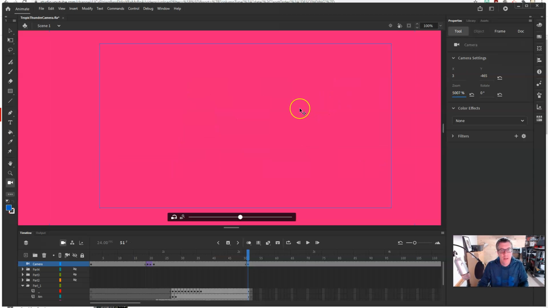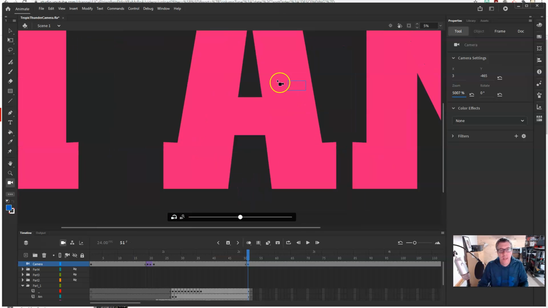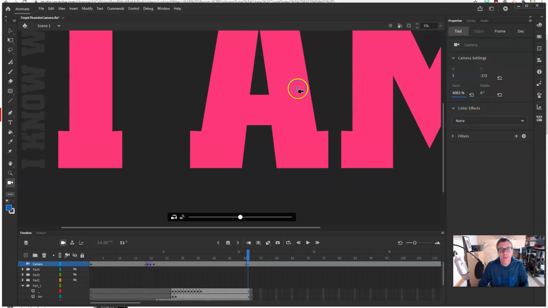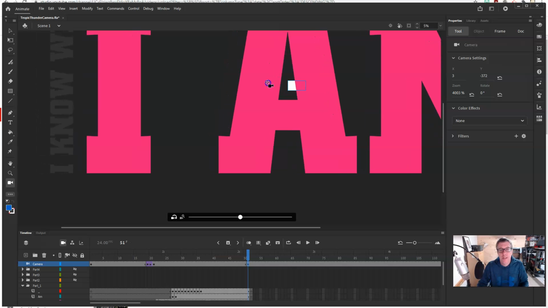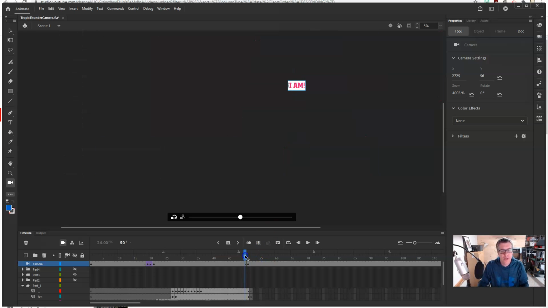And let's just zoom out a little bit here and just see. You can see that's the right size. I'm okay with that. Maybe even a little bit lower. Let's go 4,000. We might get away with that. And then I'm going to pan my camera over, and you can see the reason why I'm doing that is because I want to zoom in on the A. Like we're going to go through that little cutout section inside the A. So now it's going to jump from here to here.